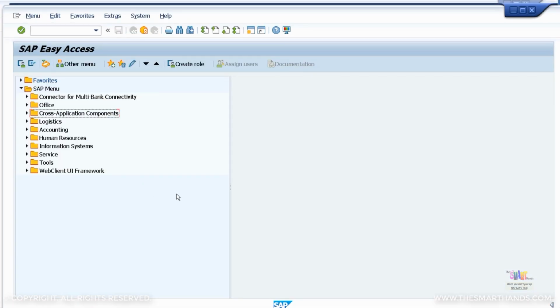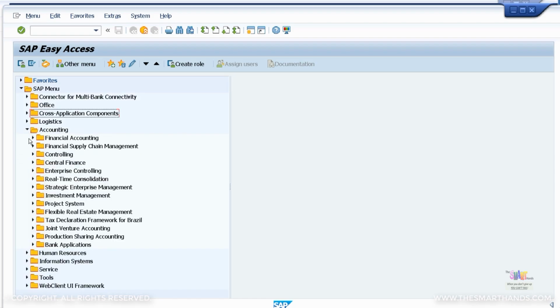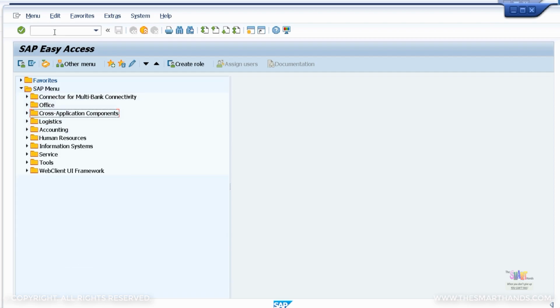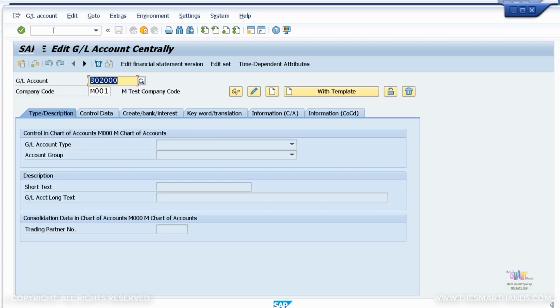Now I'll create the GL account for the retained earnings account. I can create it via this SAP Easy Access menu path by going through accounting and then going to general ledger, master data and go like that. Or if I know financial accounting and then go to general ledger. Or if I know the transaction code, I already know the transaction code, that is FS00. I can type it in here and go as well. If you have Fiori apps enabled, then you can go and create it via a Fiori app for the general ledger master data. So I'm going to show you this method first, FS00.